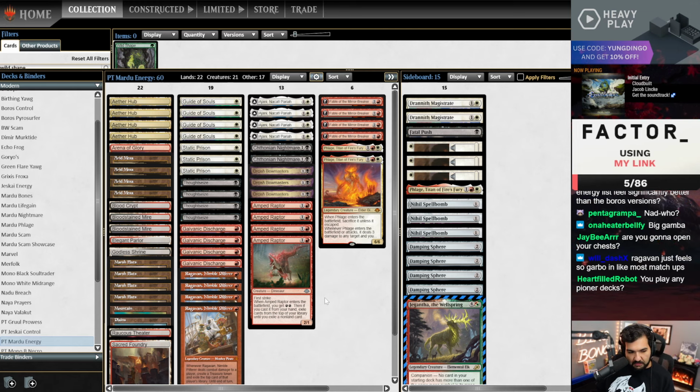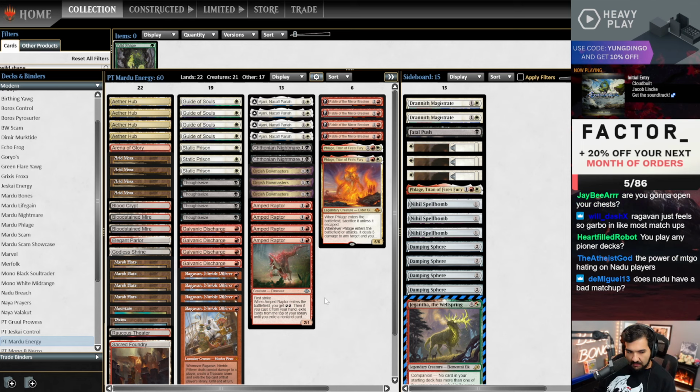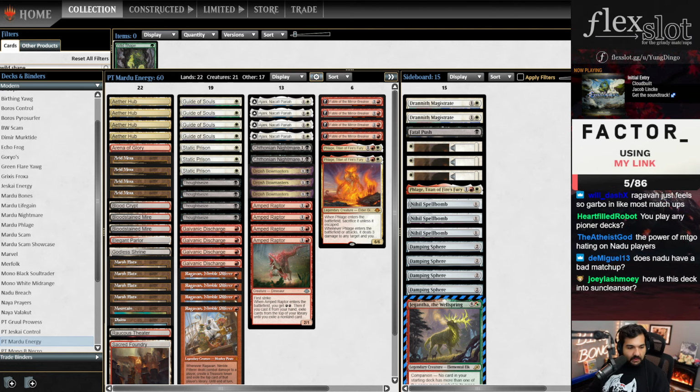I have a channel point redemption for opening the chest, so I don't open chests myself. Yeah, I mean, Roggevon doesn't feel good in a lot of matchups, but the extra red permanent does feel pretty good. Not have a bad matchup? Not really. Yeah, no, not really. Yeah, MTGO inherently hates on NADU players because it forces them to play the Thassa's Oracle anyways.